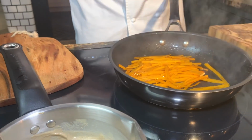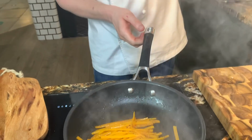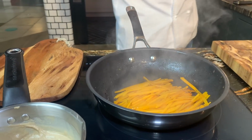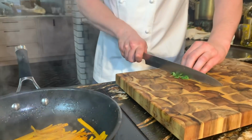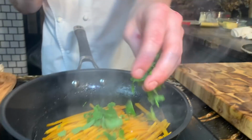Okay, squash spaghetti. I'm very happy with this now. As you can see, it has got a little bit of bend on it. Very carefully, we're going to take it out and put it onto a plate or a chopping board until we're ready. I'm just going to chiffonade a bit of coriander in there, a little bit of extra colour, a bit of extra flavour.